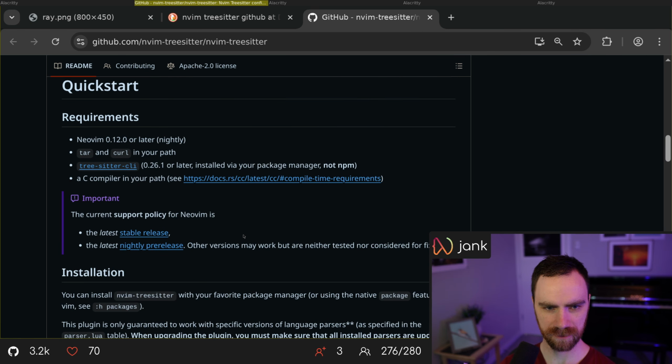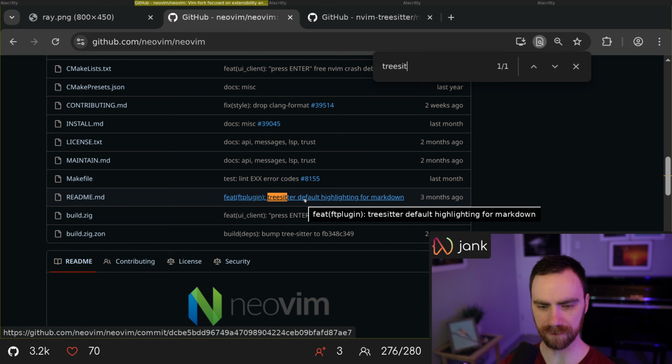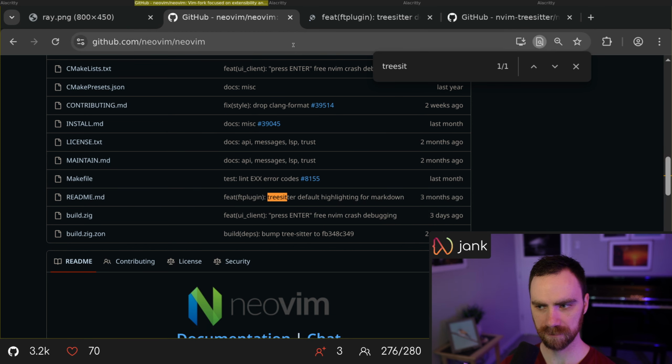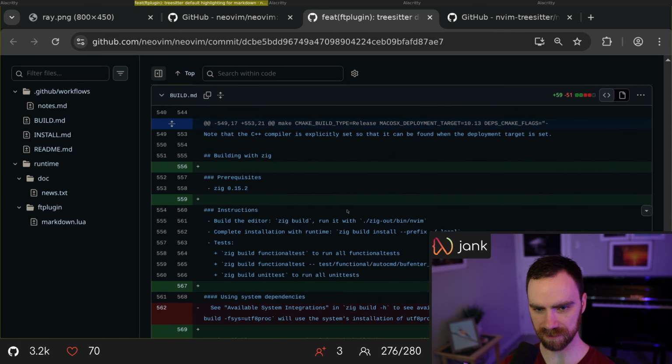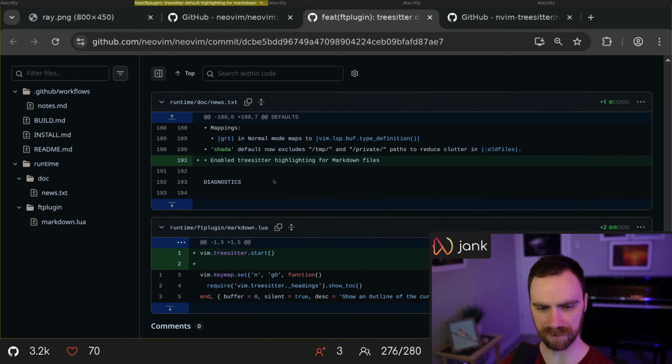So we do have tree sitter default highlighting for Markdown. Seems like this is actually a one-line change, and then whoever changed this also ended up doing a whole bunch of highlighting changes in here.